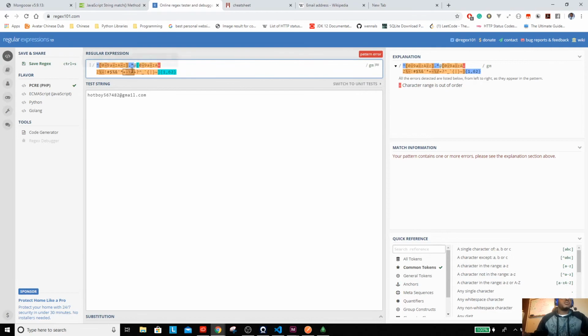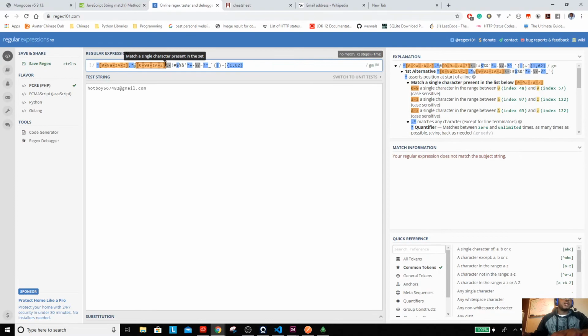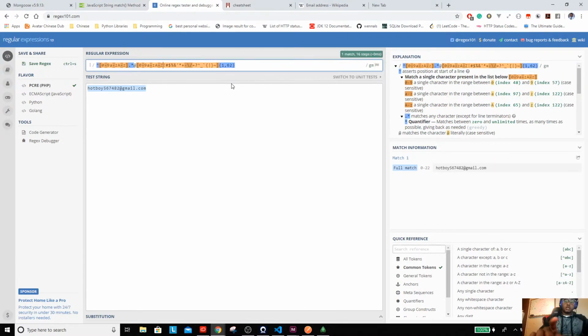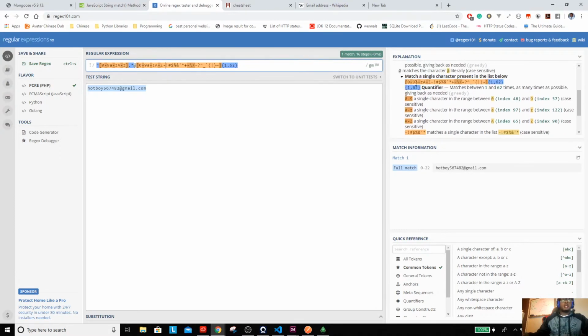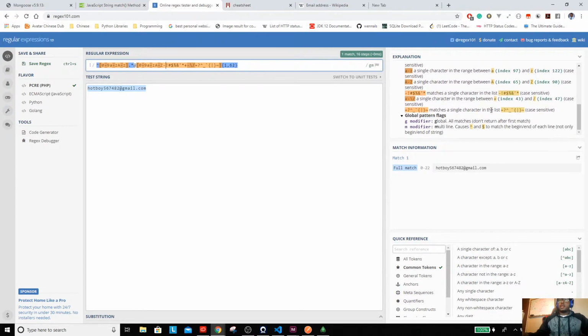Your character range is out of order. So I think what happened is it's just saying that this range that I had initially was out of order here. So now it interpreted that Z as something else. See, now it's fine. And now I didn't need this. Or actually, if I took that out, it should still be fine. And now we can see here, we have 0 to 9, A to Z, that, and it happens again. And then we have all the characters that are matches. So match the same character in the list, all of that. So now we have all of those special characters in there.